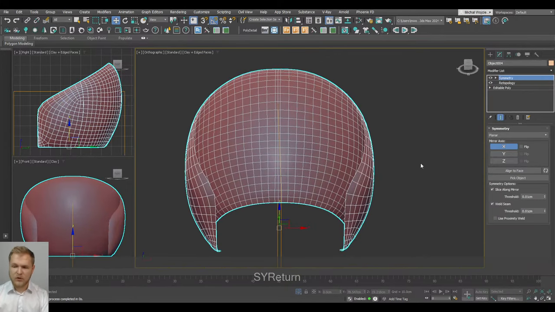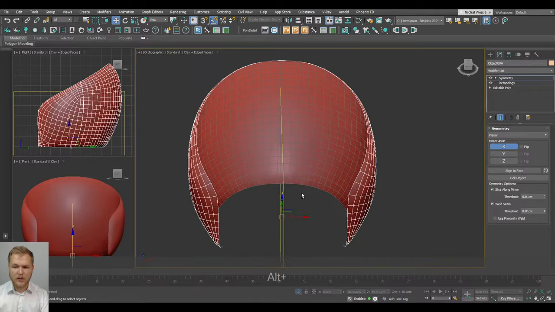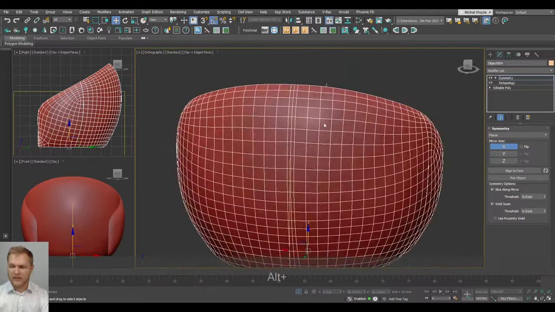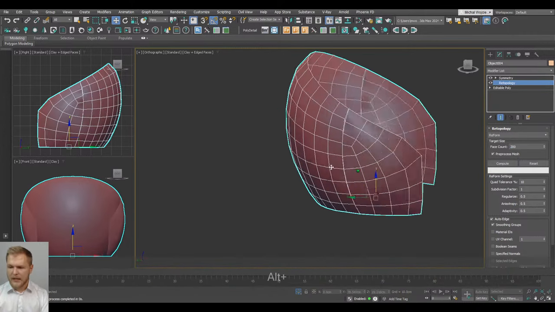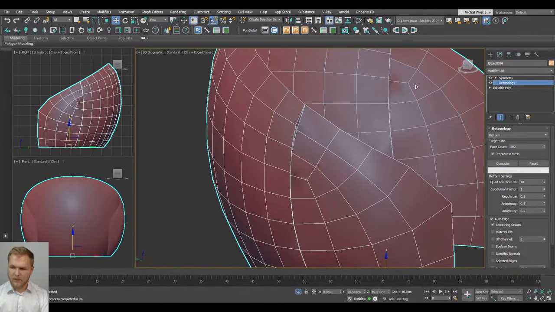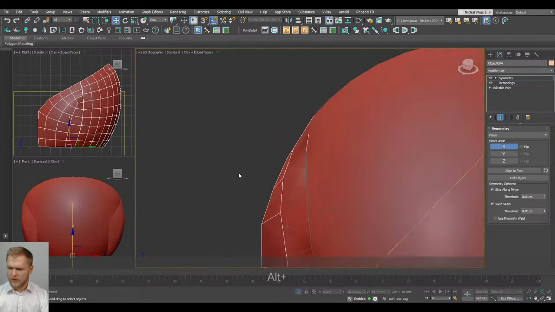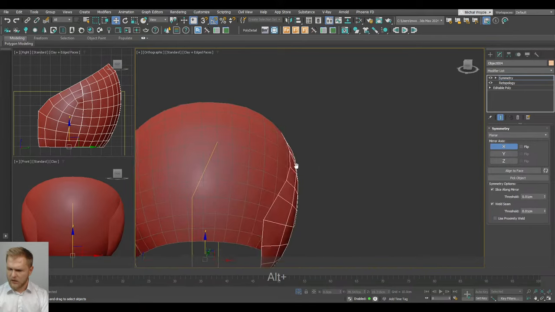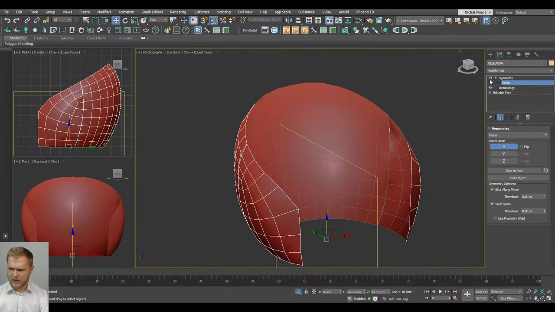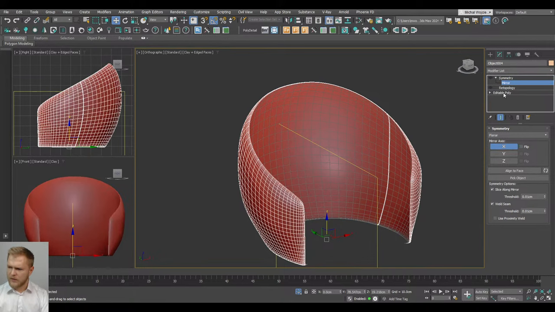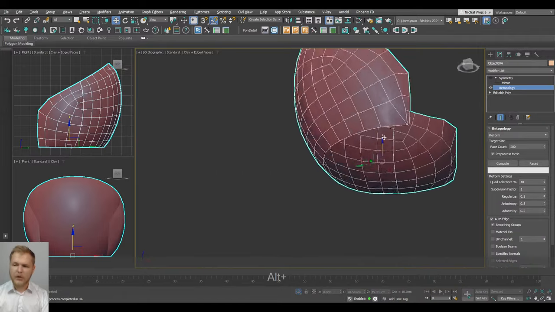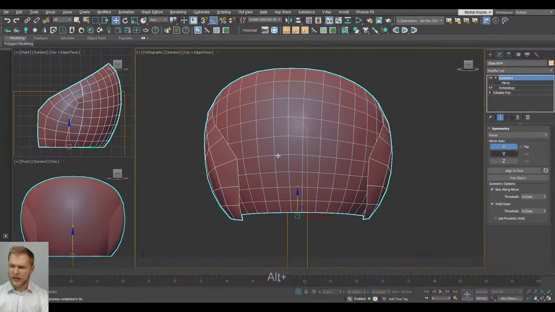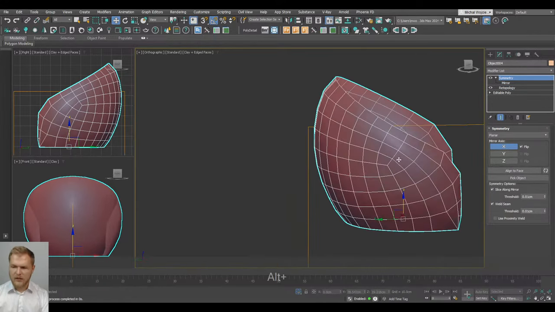So the trick is to re-add the symmetry to your object once you're done, clear out the sewing line, but still, this is an oddly dense mesh. So let's go for a lower number, 200. Compute. And now you can see that since those were, wait a second, symmetry off. Why? I didn't do the symmetry. Wait a second. What's going on here? Topology. Okay. So let's retopologize this now. Okay. So now it works really okay. So now I can go for the symmetry and make sure that I use the right side. So it's going to be clean.